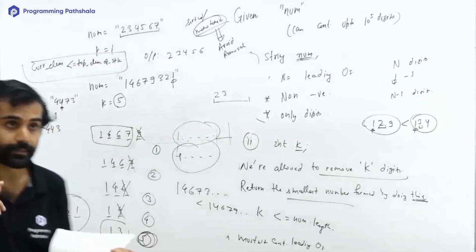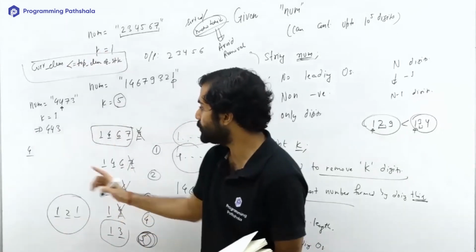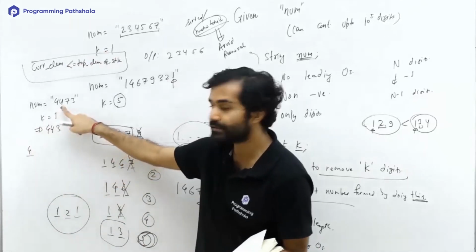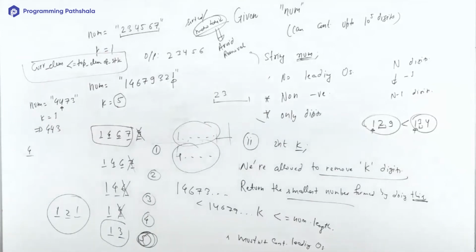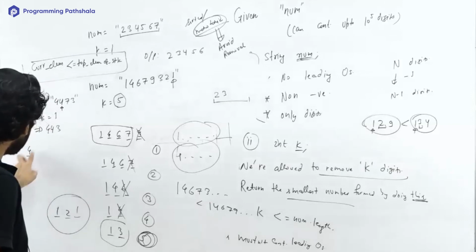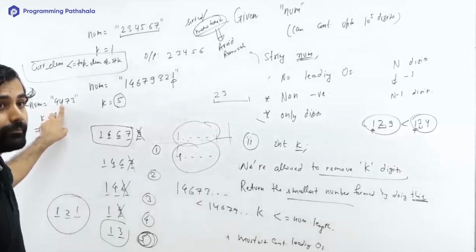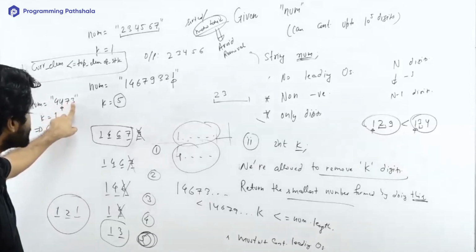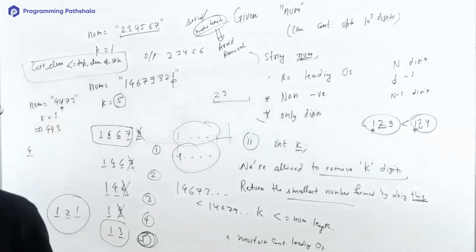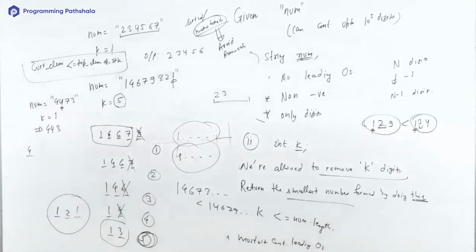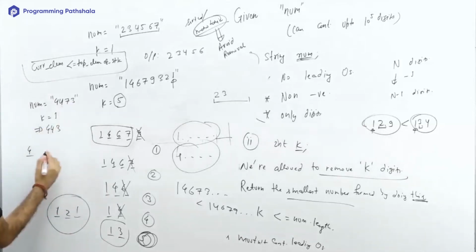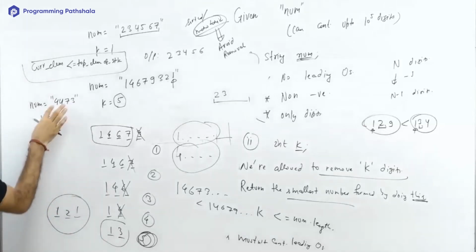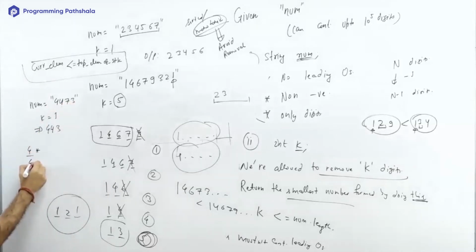Now you think and tell me, would you have wanted to pop this 4 because of this 4? Would it have been a wise thing to do according to you? The answer is no, because if you would have popped this 4 because of this, then you would not have been able to pop this 7 because of this 3. Do you understand this point? Yes or no? And the reason behind this is very simple, because even if you do not pop this 4, you will get a result starting from 4. And even if you pop it because of this, you will get a result starting from 4.